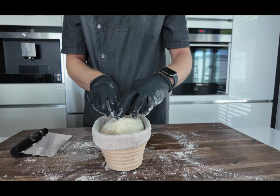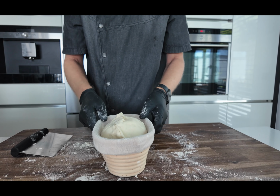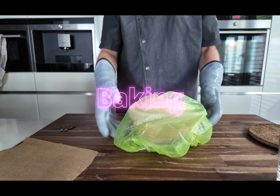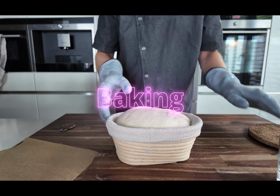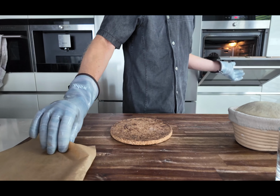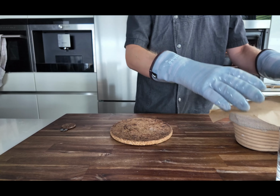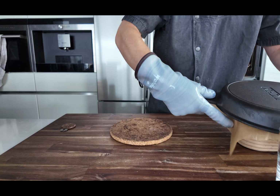And this looks already fine, so there's no stitching needed because it's a very stiff dough, as I said. And this will now be covered in the fridge and will rest overnight. And the next morning, it looks like that. Pretty nice, isn't it? I've preheated the oven to 250 degrees Celsius, and today I'm using my Dutch oven again, which I haven't used for over a year now.